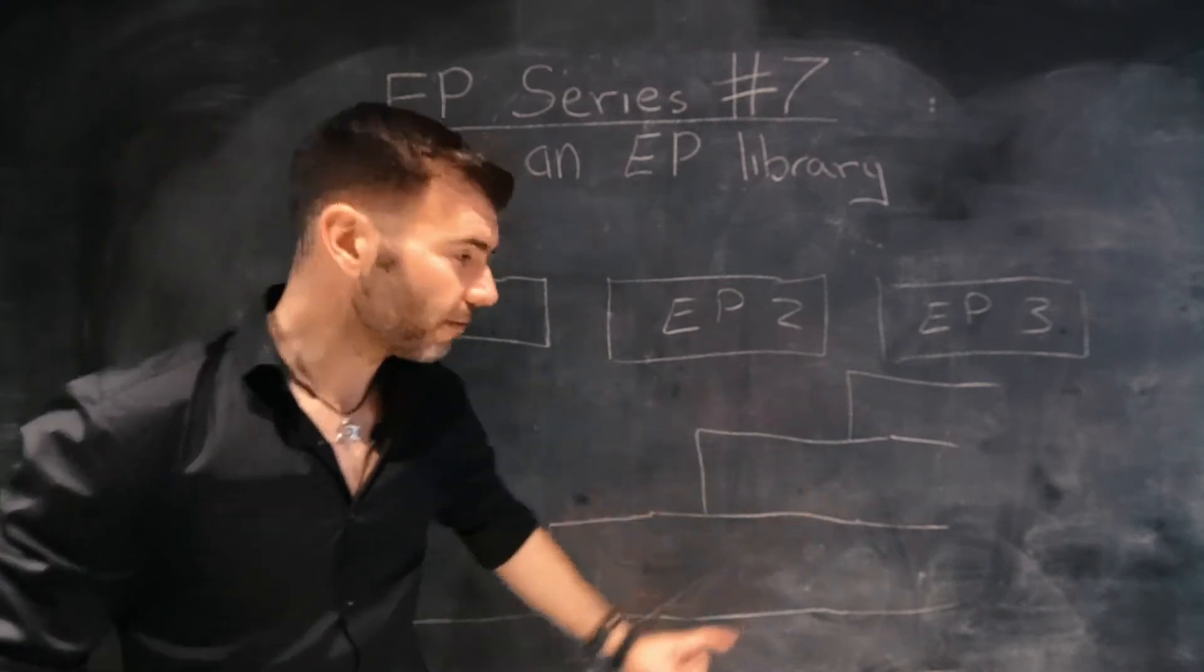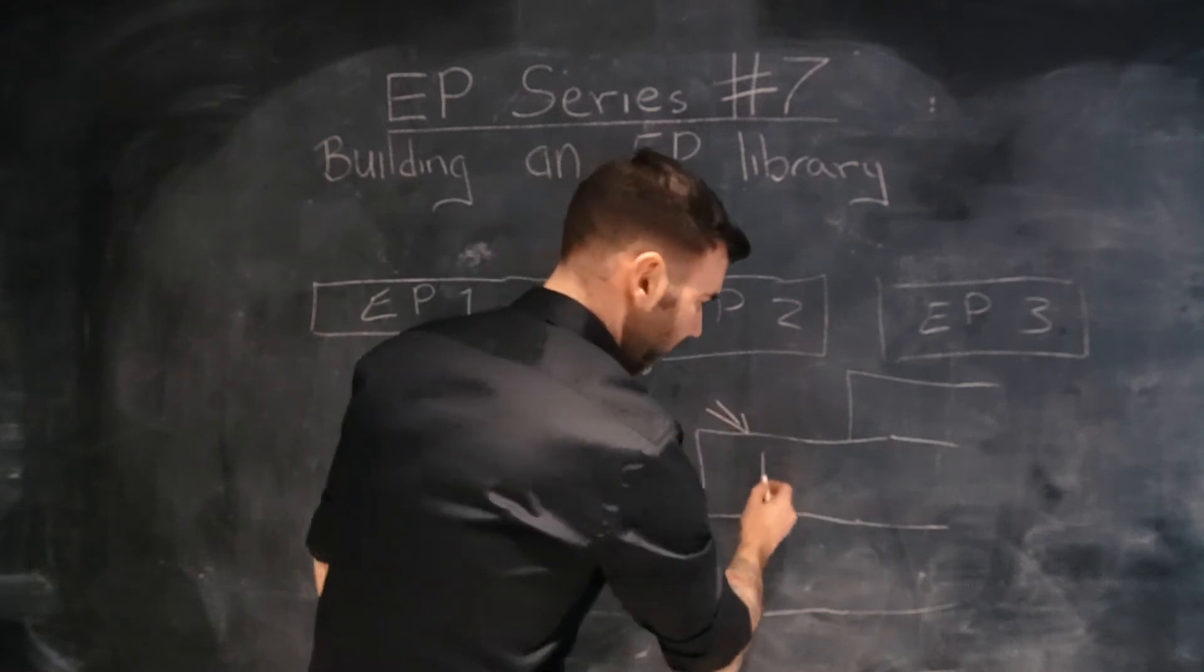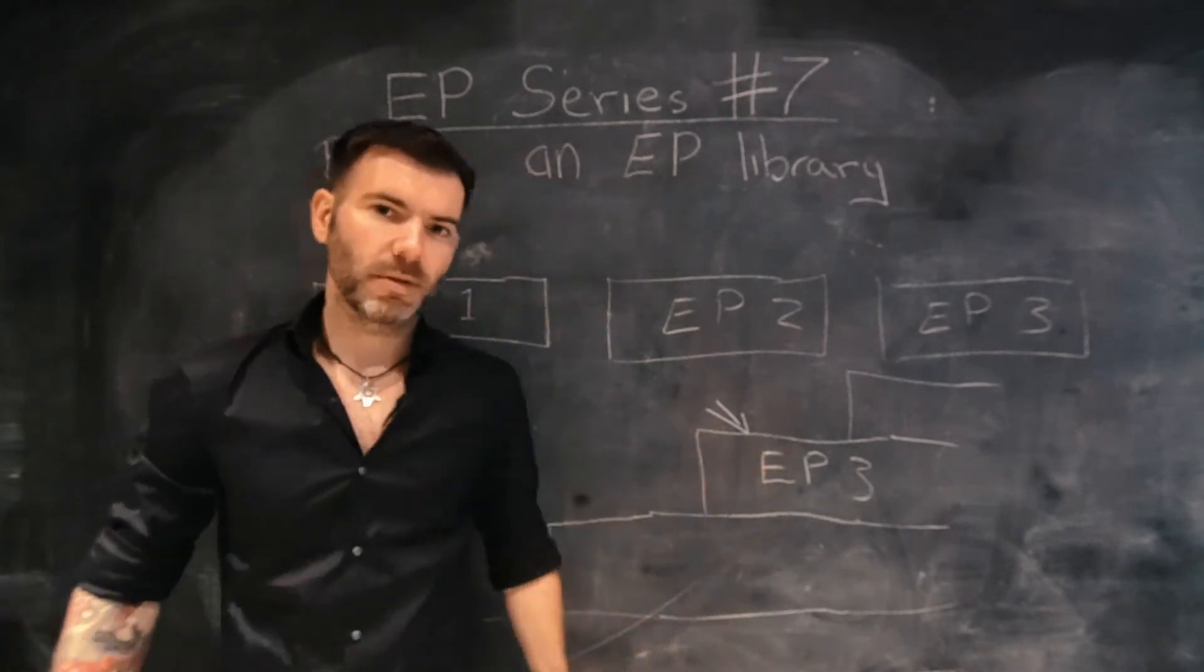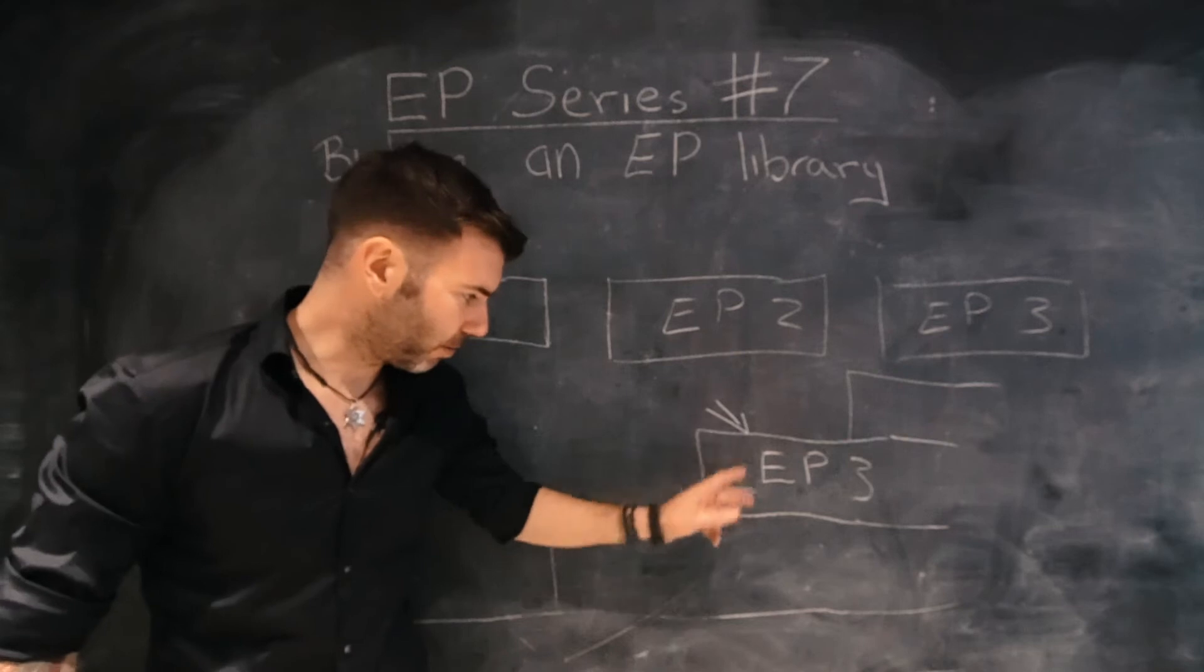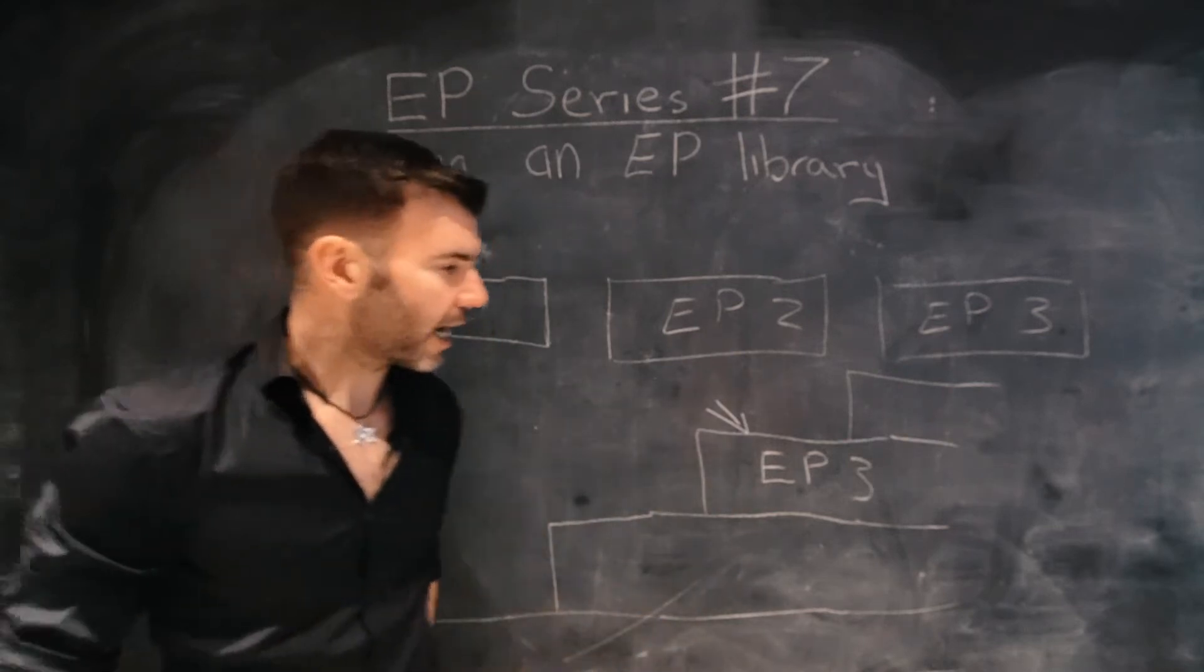Now there is what I would call the sweet spot, which is when you start getting to this point here. All of a sudden you have a library. So whilst you're still selling stuff, it means people who find you right at this point here, they find you for EP number three. They need to be finding out about you and going and listening and going and buying EP two or EP number one. It can carry on going.